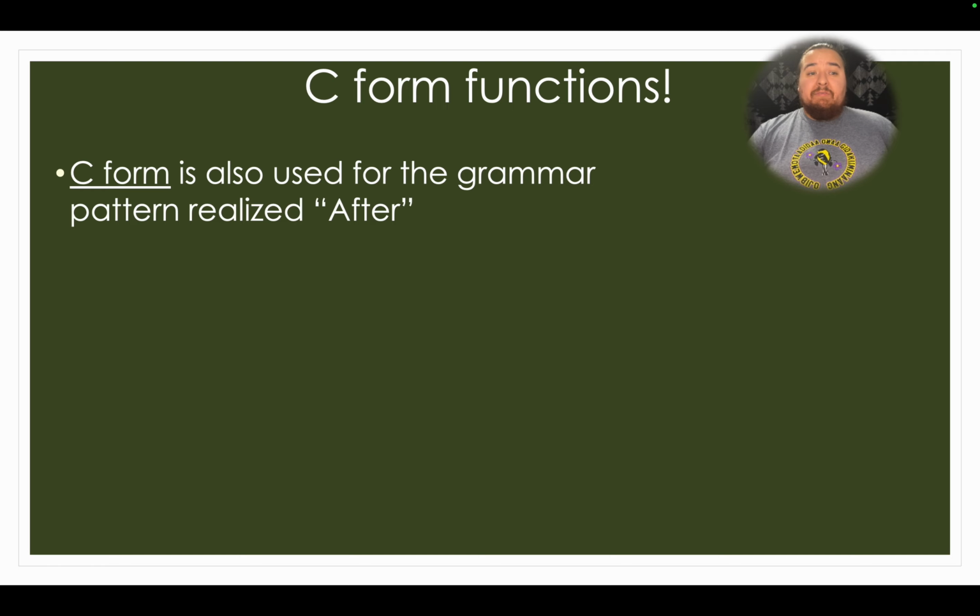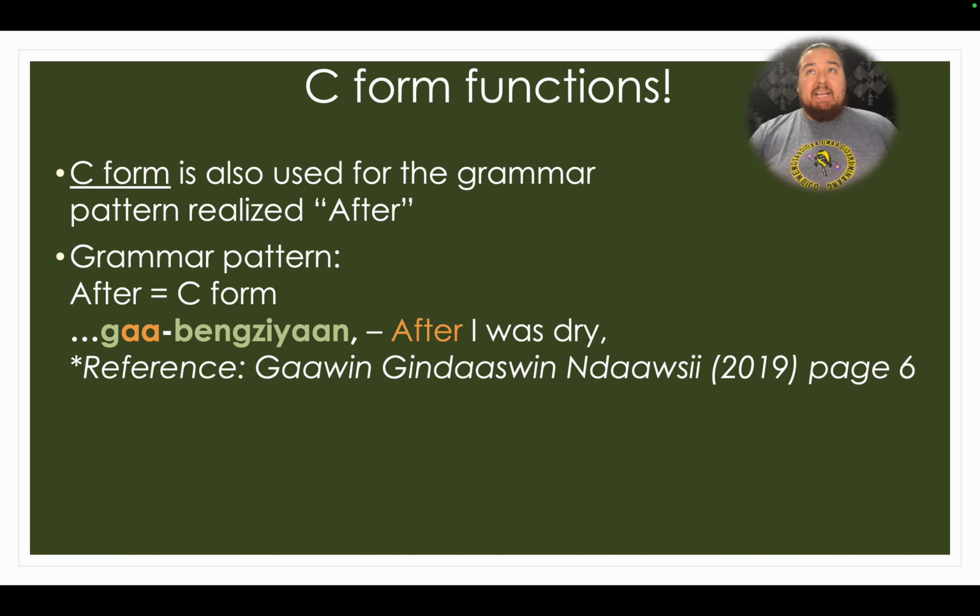All right, so C form is also used for grammar patterns like realized after. Realized after is something that did happen. So for example, Ga bang ziyan, after I was dry. This was taken from an excerpt from I'm Not a Number, translated by our speakers in Nipissing.